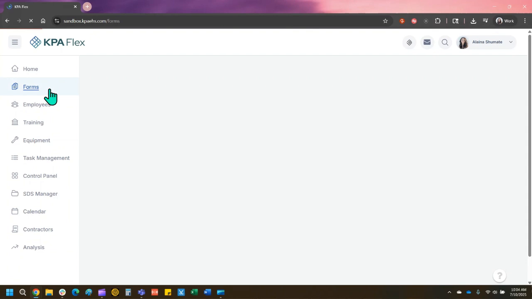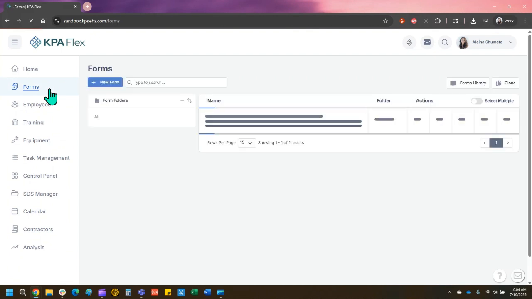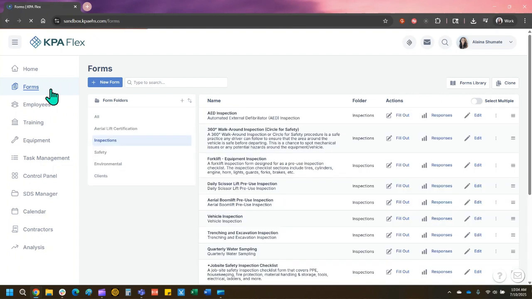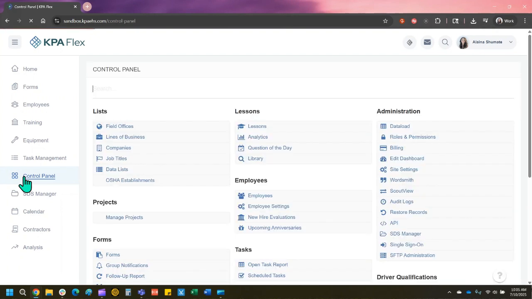But personally, I like to go to the group notifications as an overall whole because you can go into each of these on an individual basis and quickly add one, which is really nice. But where all of those are housed, if you want to set them up for all forms instead of having to tediously go through this menu option, click group notifications, there is an option to do this for all forms as a whole. So that is actually housed under your control panel here. And then it's under the forms heading.